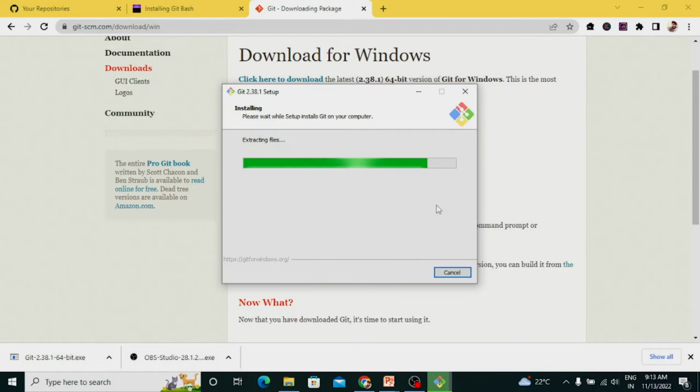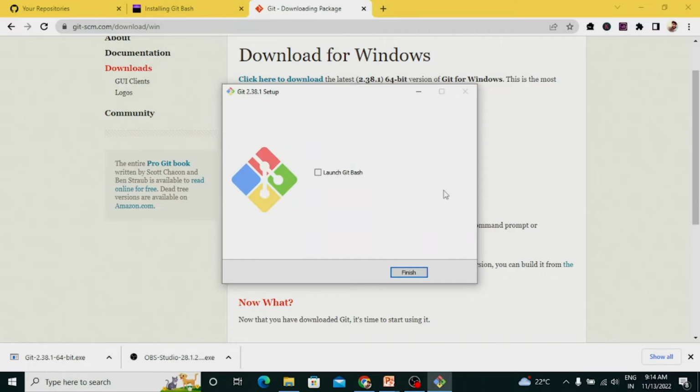Here we go, we are at the end of our installation. Yeah, go on, come on. It depends upon the PC speed as well. My PC is a bit older, so it is taking time to install.